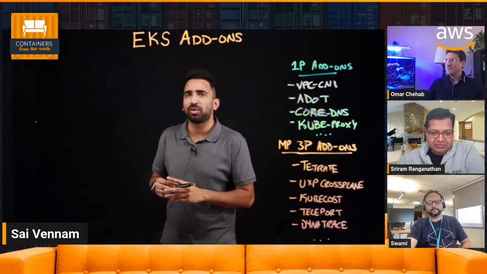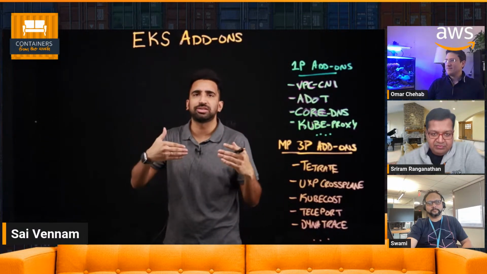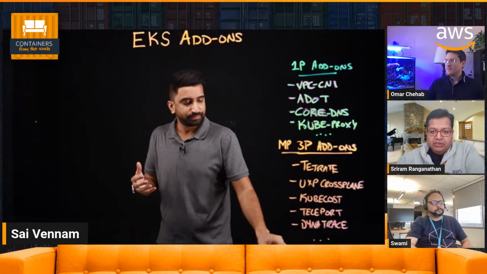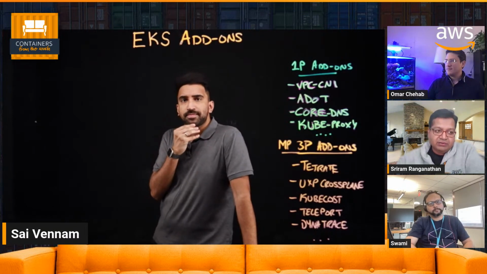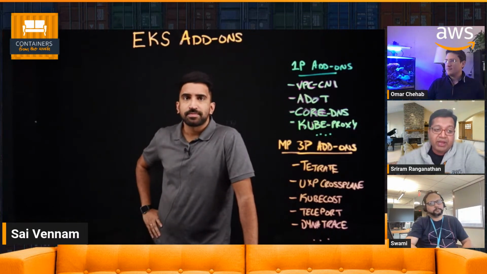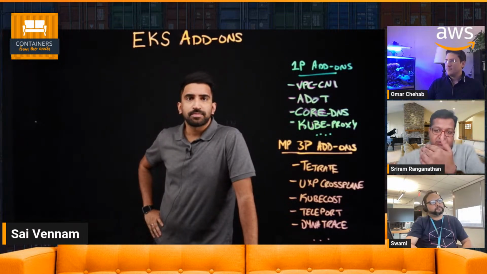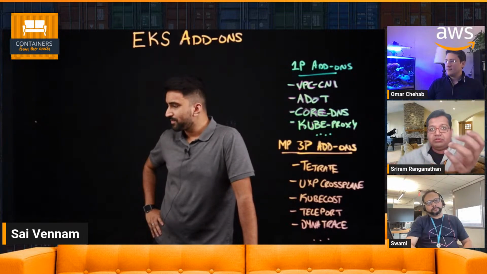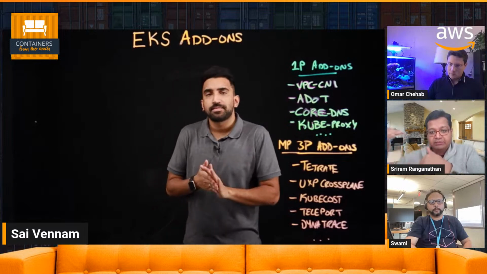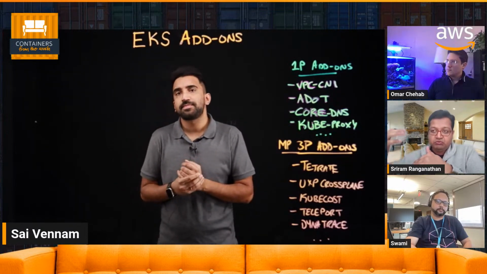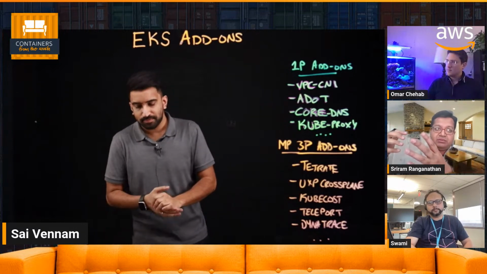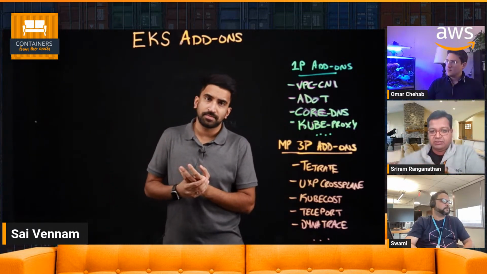Can you tell us a little bit about what's coming up next and how we prioritize or choose vendors that are going to be supported as add-ons? Sure, yeah. So we are actively listening to our customers in terms of what they're requesting. So we have a prioritized list of top asks from our customers, and that is how we start prioritizing which add-ons come next. One of the things that we are actively working on this year is to expand the catalog of add-ons that is available. So you will soon start seeing some new add-ons coming on board as we go along this journey throughout the year.